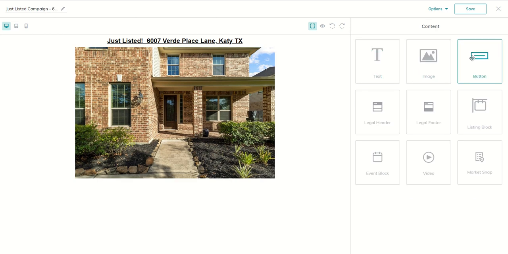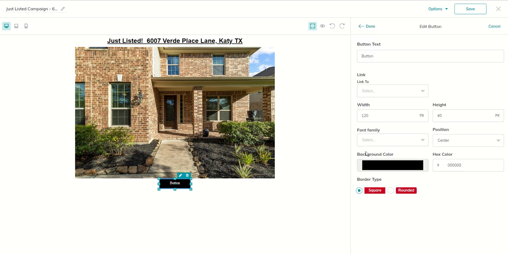And then we've got a button component. So let's say we wanted to bring in that button. We could click, drag, bring over. Now you've got the button. All right, so I can click on this actual component, click on the pencil, and it's going to tell me, what do you want the button to say? And I could say, see more photos here. And I would link that to a landing page, and that landing page I could have previously created. We'll get into landing pages in the future. Or I could choose a web address where this might be my consumer site linked to the actual property.